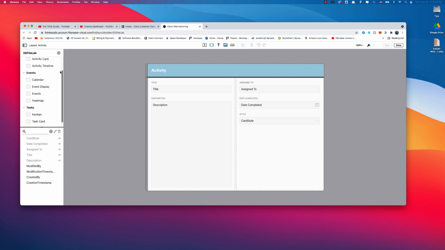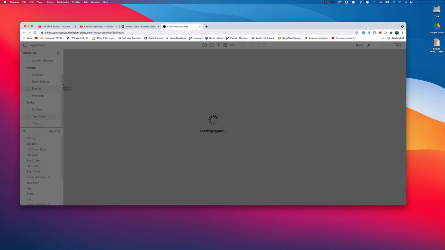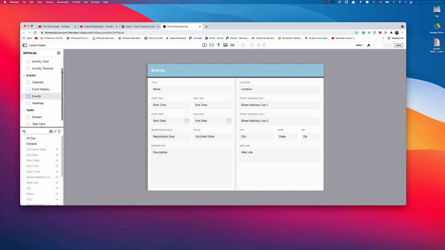Claris gives you these pre-built layouts and templates for a calendar, Kanban, task card, tasks, events, and all that, which is cool. I don't think I'm going to use any of this, but I'm going to close it down. One thing to note is that based off previous versions of this that I tested, once you delete this, there's no way to bring it back.